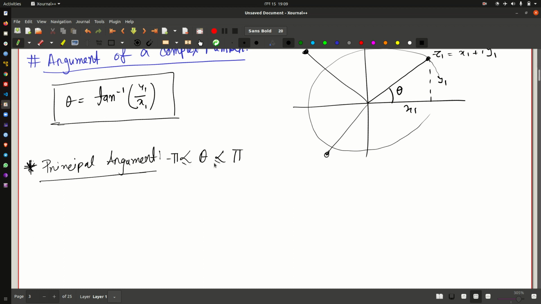Why? Let's draw the graph again. I'm just calling it x and y right now. As you can see, the x is just the real axis, y is the imaginary axis, and so on. So the principal argument actually tells you what is the minimum amount of angle you need to rotate from the x-axis, either in clockwise direction or in anti-clockwise direction, to reach a certain point of interest. It's like a geodesic, if you would say, on the theta direction. So let's say you have a point over here.